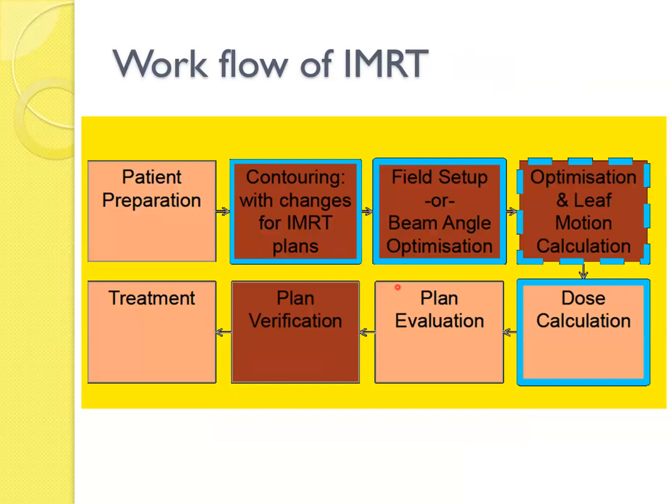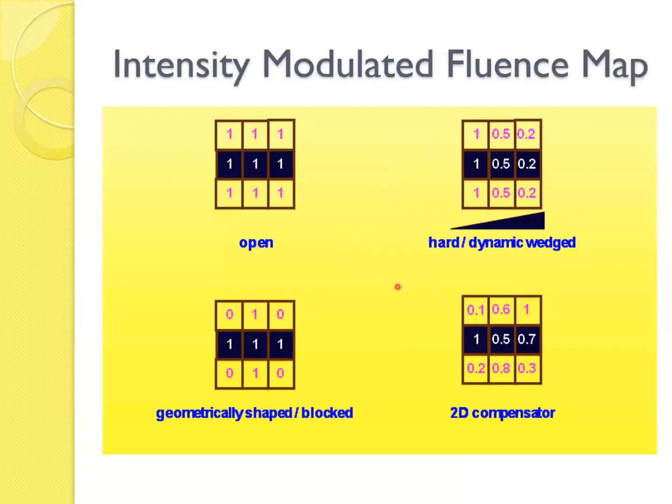This is a simple workflow of IMRT. So it can be mapped with the fields, like open fields or one dynamic wedge. You can see the starting is, the harder one is one, the intensity is higher in the middle region and the very lower, optimal lower and higher. This is how it works.